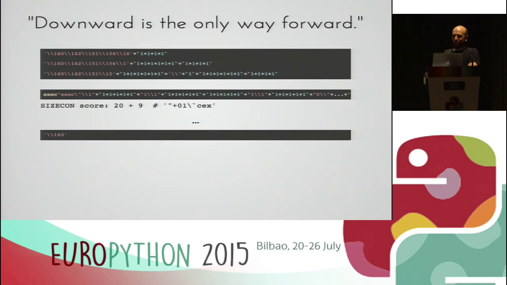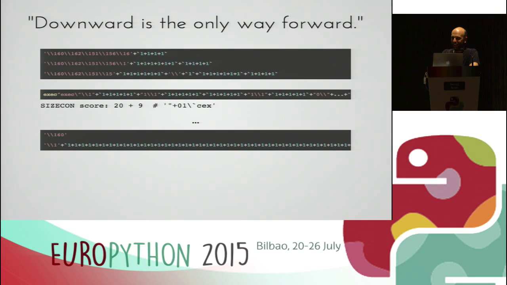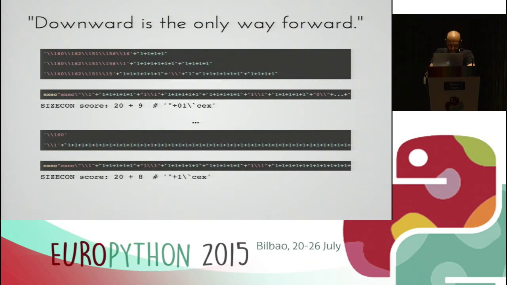How do we get lower? We don't like the zero. How do I throw the zero out? You don't do single characters, but you get the 60, and you do 1 plus 1 plus 1 plus 1. These are 60, I assure you. And this works. And we got to 28.